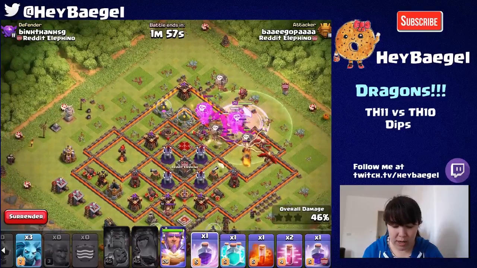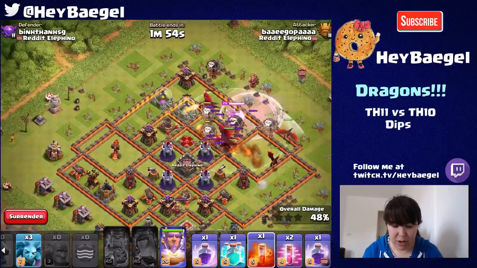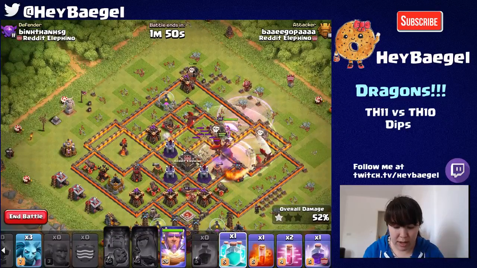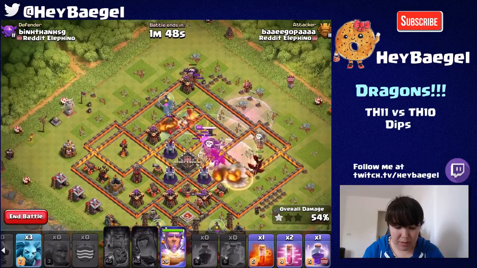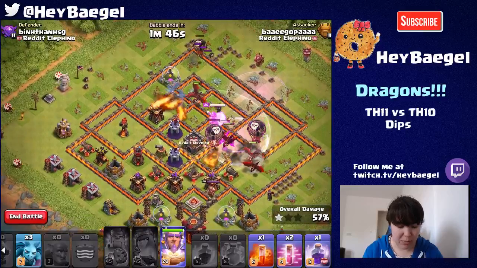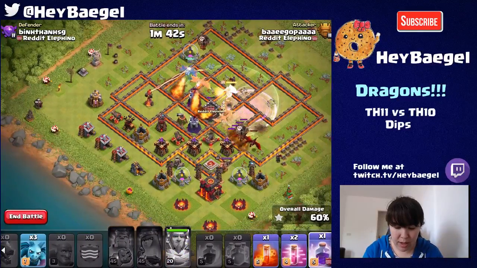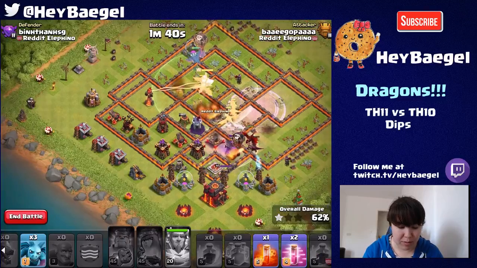The queen, nothing's come out of the clan castle. I know it's a Houndloon now. Gonna rage right there and clone up on the bottom side here, just because it looks like it needs a little bit of extra help. Gonna warden and rage this top side because the Tesla farm did pop up over there.